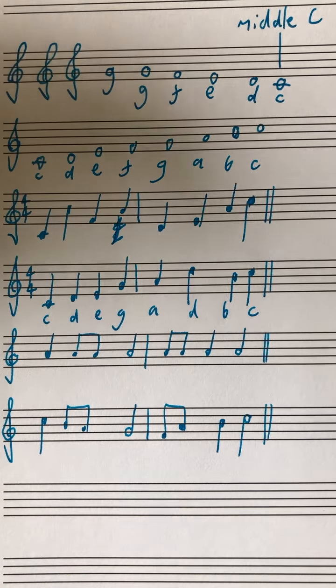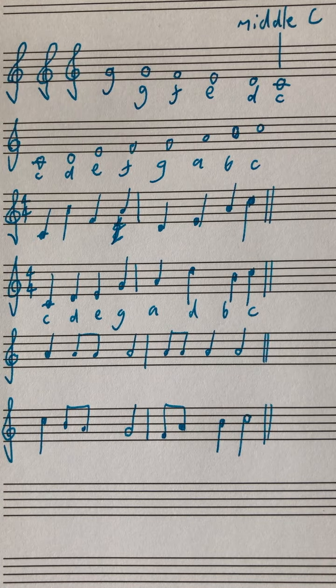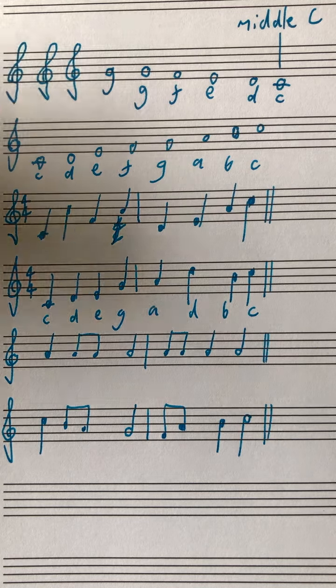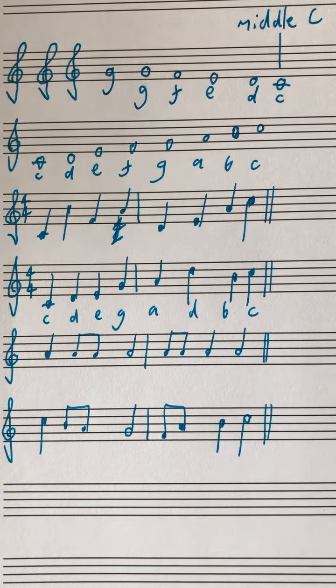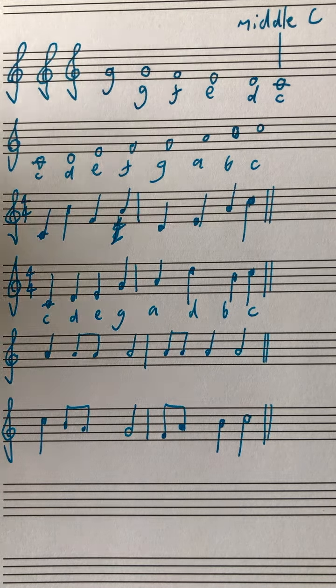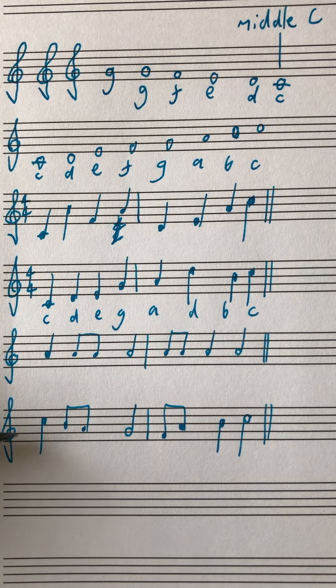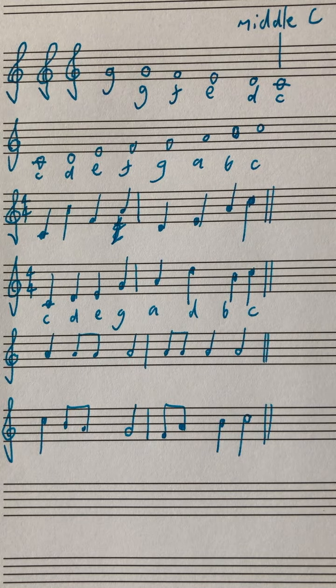But what I'd like you to do now is to take that video, watch it again if you need to, and create some melodies of your own. They need to be in C, they need to start and finish on a C, any rhythm you like, and make them 2 bars long. If you want to challenge yourself, do more. But as a minimum, I want you to do me 4 2-bar melodies. Good luck, and we'll look at those next Friday.